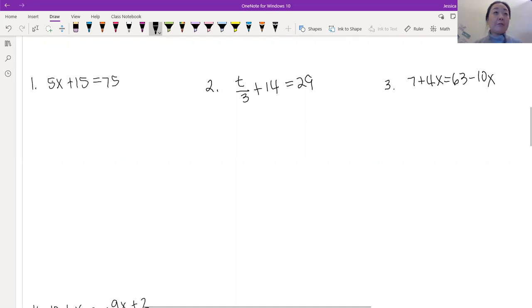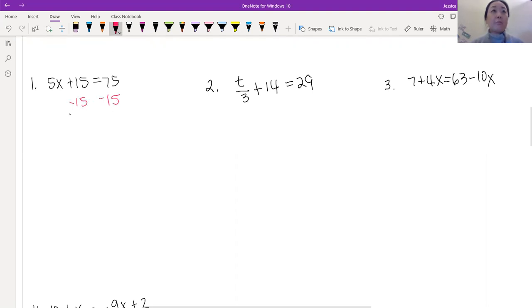So if you take a look, I noticed that my x is on the left-hand side, which usually it is. It doesn't always have to be, but usually it is. If it's not, it'll be on the right-hand side. So check one of the two sides, and wherever the variable is, that's where we're going to start getting rid of stuff. Okay, so the first thing we want to get rid of is that 15 because it's adding. So we want to get rid of the add and subtract first, and then the multiply and divide. Think of reverse order of operations. We're undoing all that. So here we go.